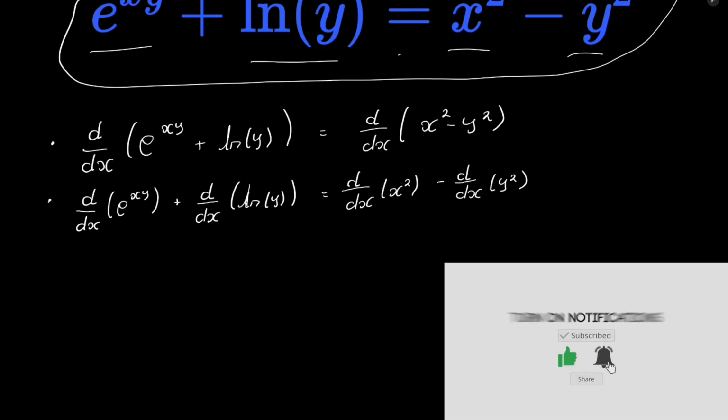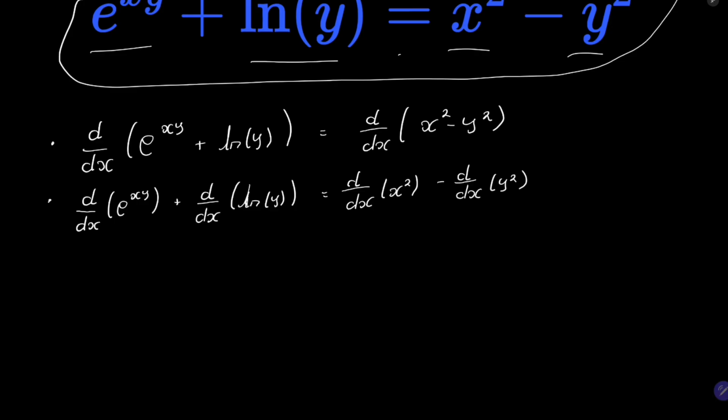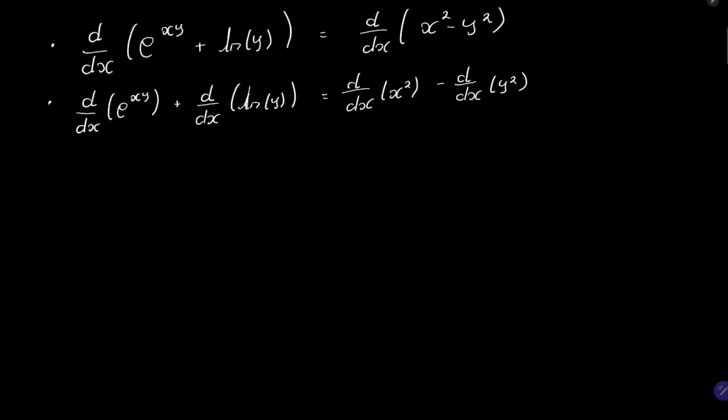So in this question, we still have 4 terms just like the previous example. So we are going to tackle this step by step, taking term by term, explaining carefully in order to find the solution of these terms or to find their differentials. So let's start with our first term. Derivative with respect to x of e to the xy.